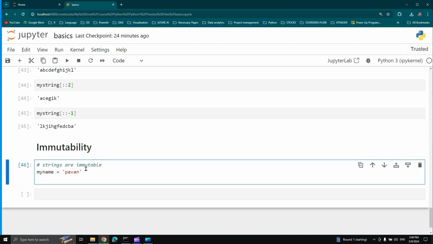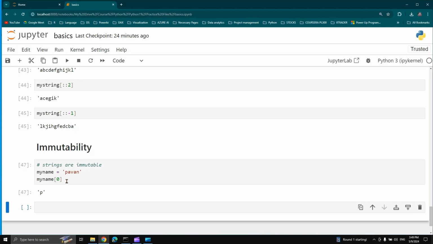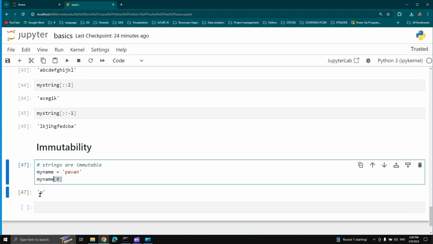If I want to find my name at index 0, you see my first letter is P, right? Suppose I wanted to change that letter to S.